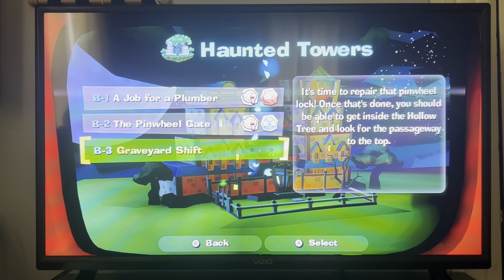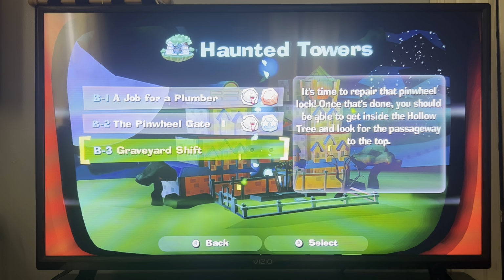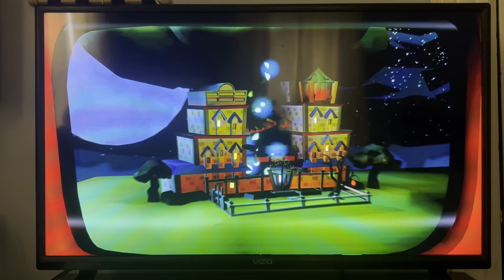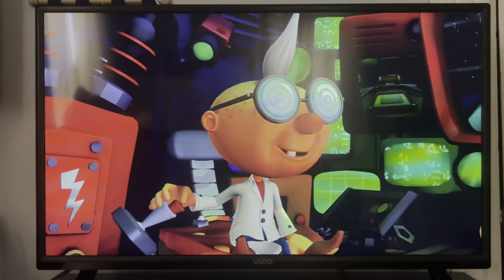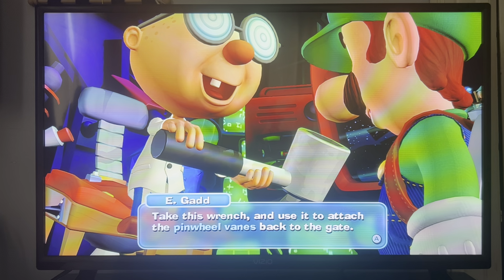So now we have B3 graveyard shift. It's time to repair that pinwheel lock. Once that's done, you should be able to get inside the hollow tree and look for the passageway to the top. Here we go. All right, Luigi. Got those pinwheel veins with you? Yes, we do. All right. What is this? Take this wrench and use it to attach the pinwheel veins back to the gate.